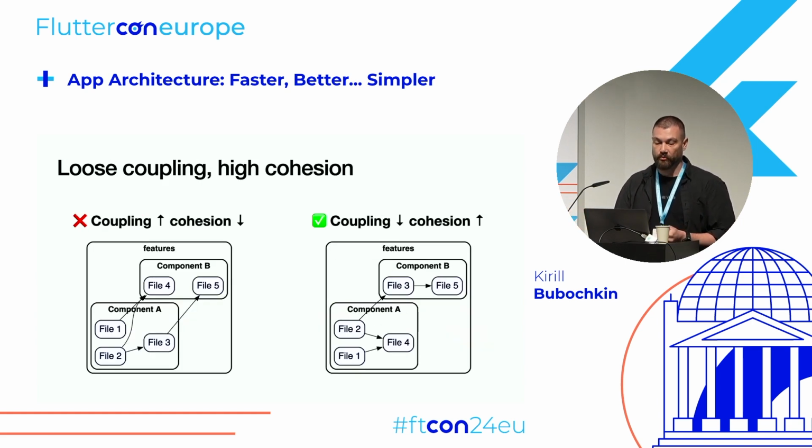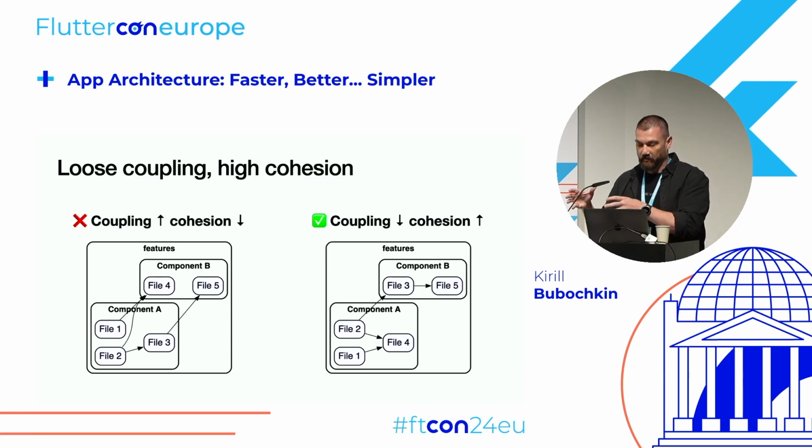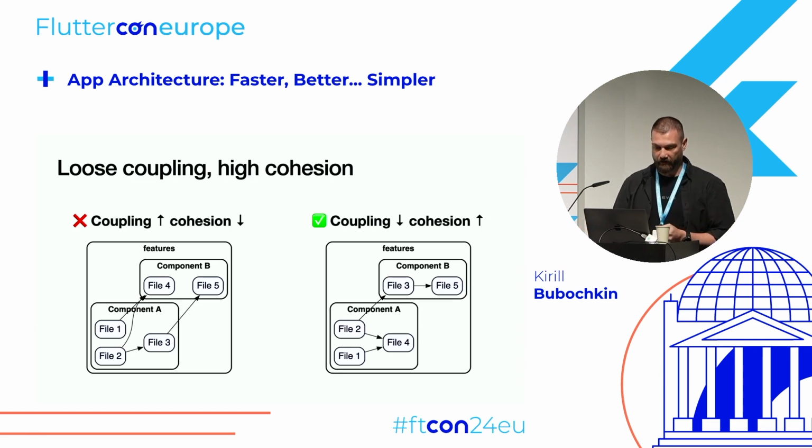Another moment is to check for the loose coupling and high cohesion principle again. We already discussed it before. This is the nature of the modules, and you can easily spot it on the graph. If you have few arrows inside of the module and a lot of arrows going from one module to another, then most probably you are violating the principle. To fix that, one of the options would be to rearrange files in the modules. Remember, the modules are not grouped by use case or by screen in the app or by the UI hierarchy. It's exactly about keeping highly cohesive functionality together.